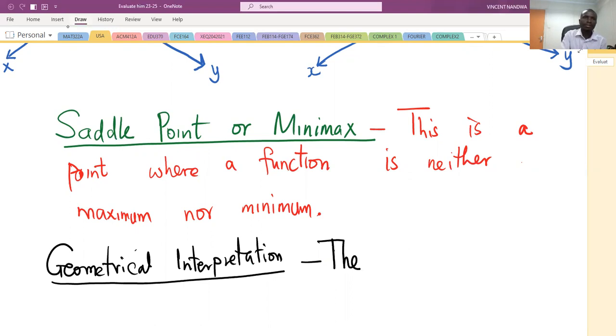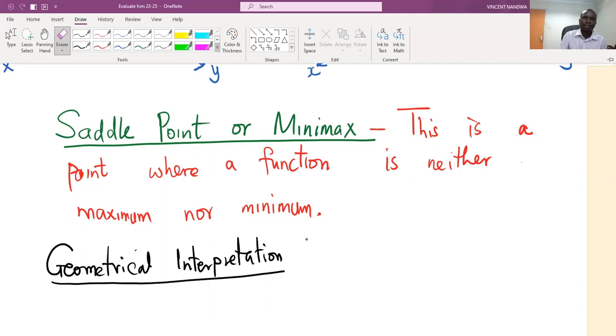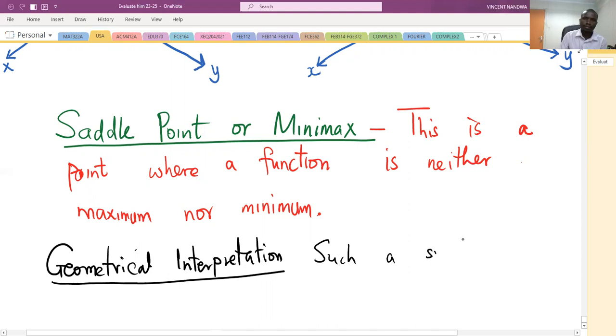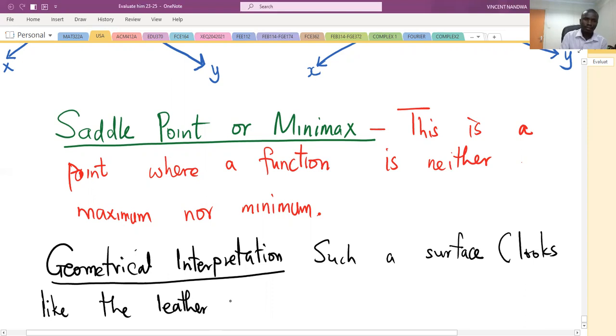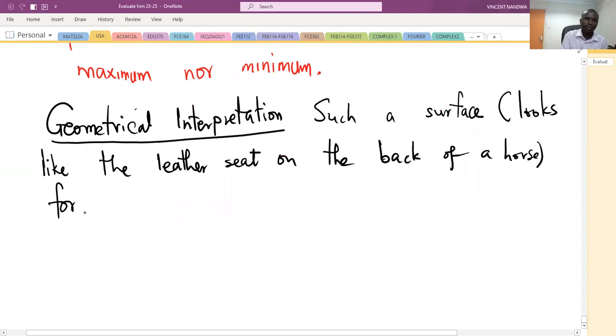Such a surface looks like the leather seat on the back of a horse, forms a ridge rising in one direction and falling in another direction.